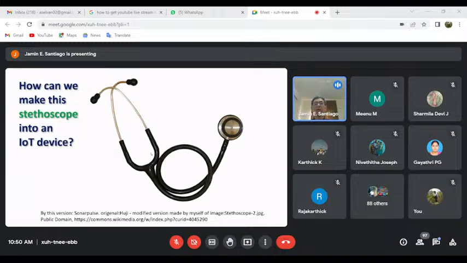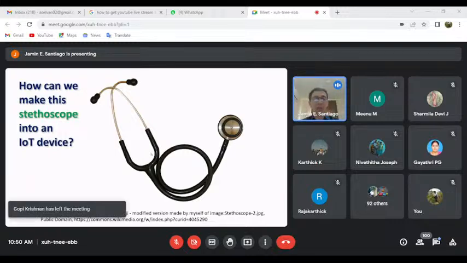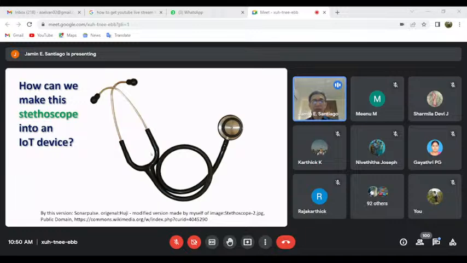Now, we know that an IoT device must have sensor. From the sensor, it will generate the data. There might be some processing, but it can be processed later. Then we have to connect it to a network. So we have sensor, data, network. Now, how can we apply this basic structure into this device, and can we add something more? Can we make it more advanced? Now, my purpose in showing you this is so that we can together, it's not just me, you also can suggest ideas how to make this better.